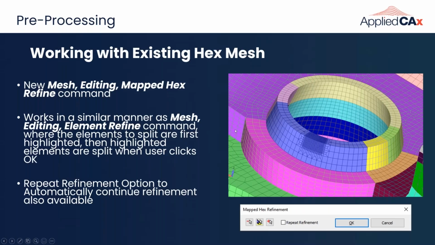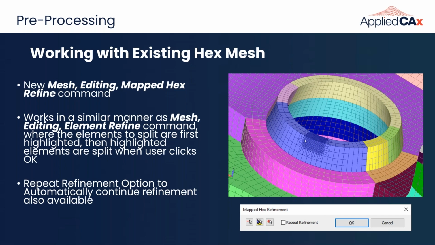Hex Mesh Refinement, okay, there's another great new tool. Sort of similar to the mesh on mesh. If you had an existing hex mesh and you really wanted to refine just in a specific region, you can use this mapped hex refine tool, just like I did with the mesh on mesh for the surfaces.